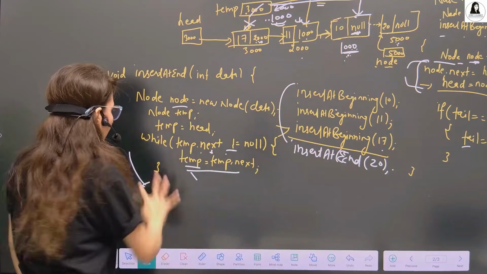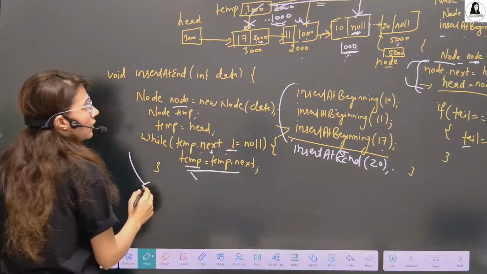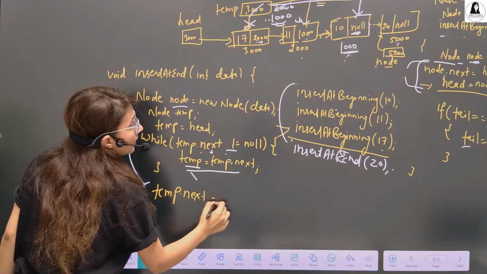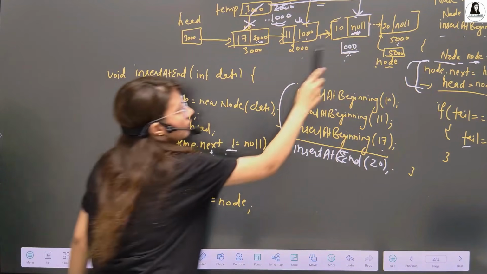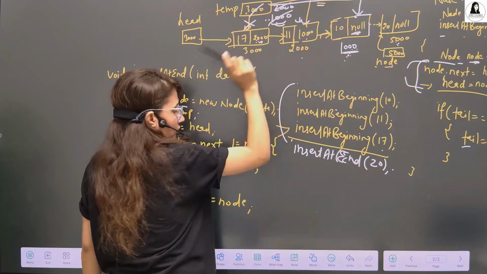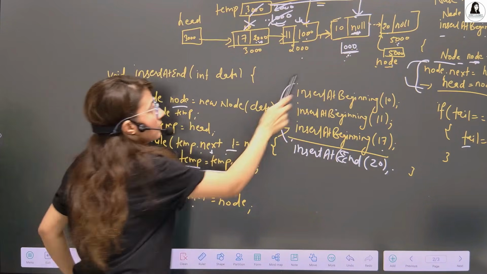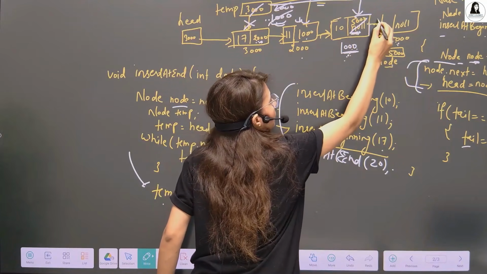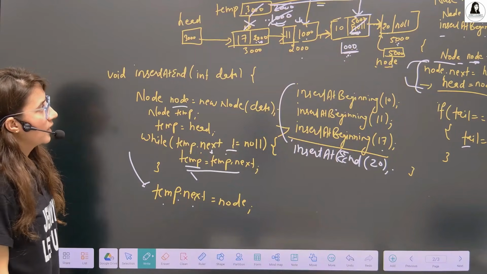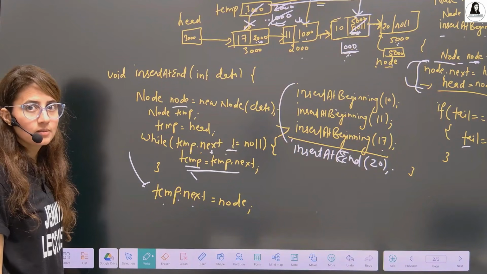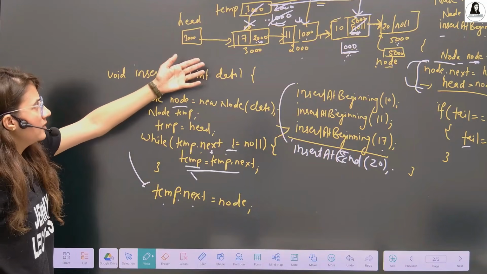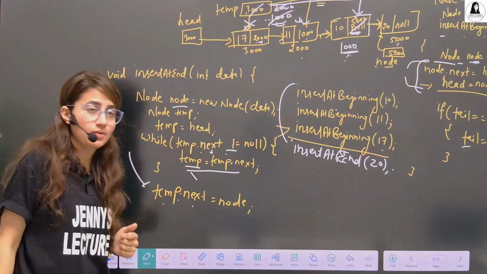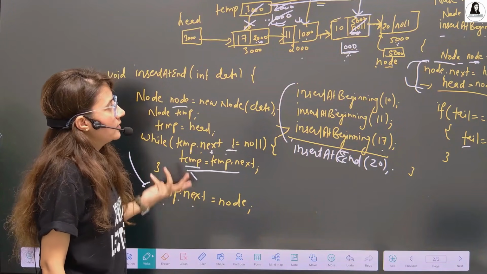Now we can easily change. After this while loop, we'll just change temp dot next to be equal to whatever the node is. The node is 5000. So temp is pointing to this, and temp dot next here will be updated to 5000, and now it will point to this. Simple. That's it. It's not tail or something like this. So you don't have to change the temp, because it's not tail, it's a temporary reference variable we are taking. So I guess we are done.